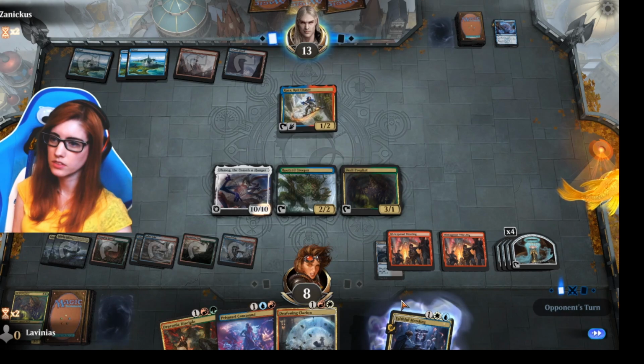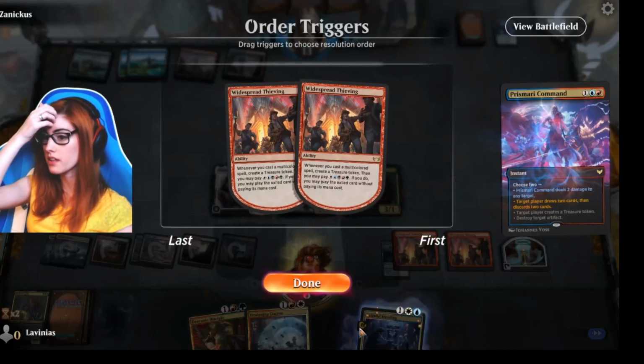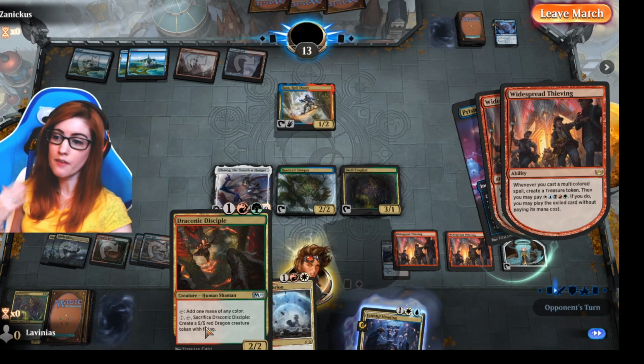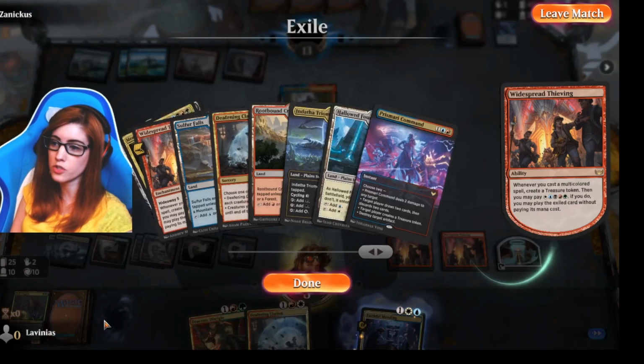Alright, we're just gonna make sure that that also doesn't get... Alright, cool. But you got to see the power of getting the widespreads, especially if you have 2 of them out on the field. 2 or 4. Every time you play a multicolored spell, you get 4. So the treasure just keeps going, and it gets very out of control very quickly.